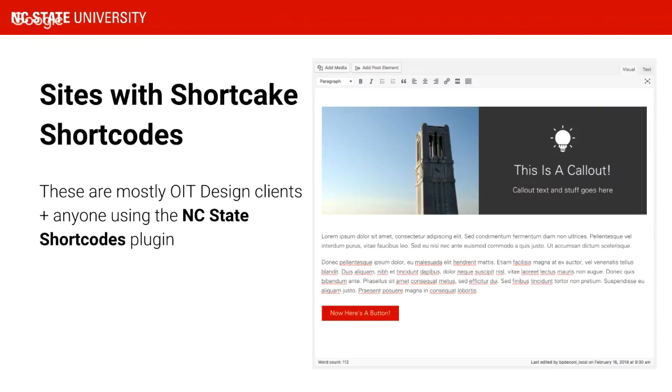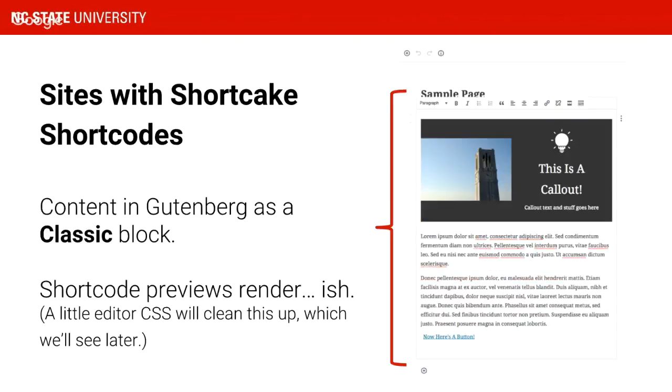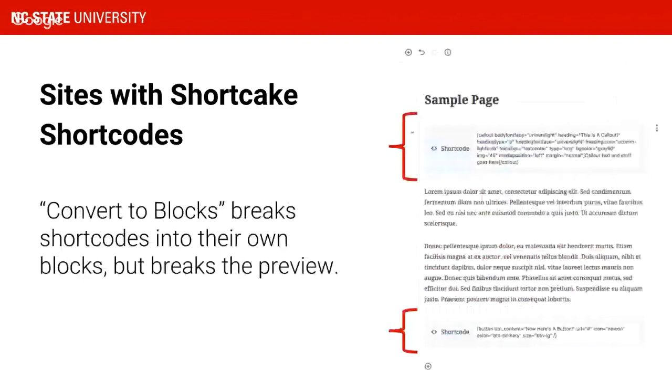Now, another big group is the sites with shortcodes. This is one of the big things we've been thinking about, and it's certainly one that we are going to be following. But right now, when you bring stuff into the classic editor, those shortcodes are going to continue to work fine. They may look a little weird, and they may preview with some wonkiness. We're trying to do some stuff with our plugins to clean up the display. Hopefully, if you're using shortcodes from other plugin developers, they'll do the same to make it work better with Gutenberg. But straight into the classic block, they will be visible.